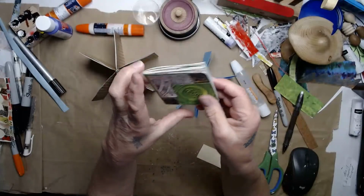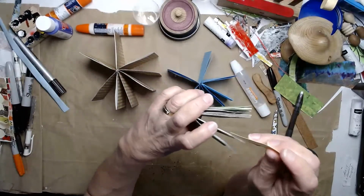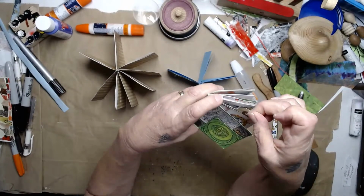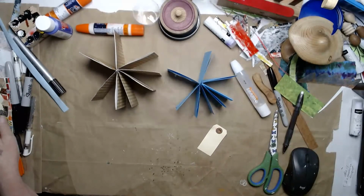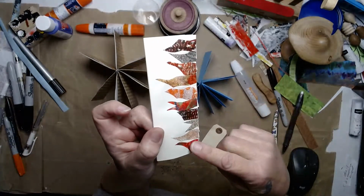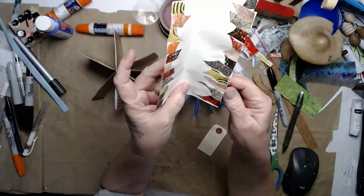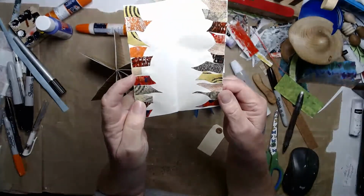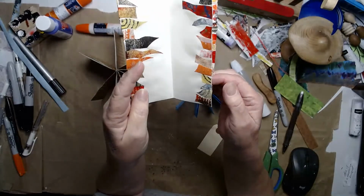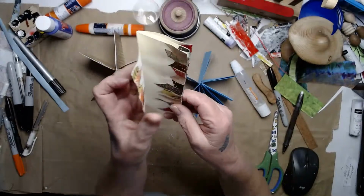So, yeah, I can then decorate tags and put them in and have little art tags. We'll see what happens. But I was saying that somebody asked me about the size scraps I save, and normally I would throw these out, but they were such interesting shapes. I decided that they would make lovely borders for a zine for this art project that I'm doing.